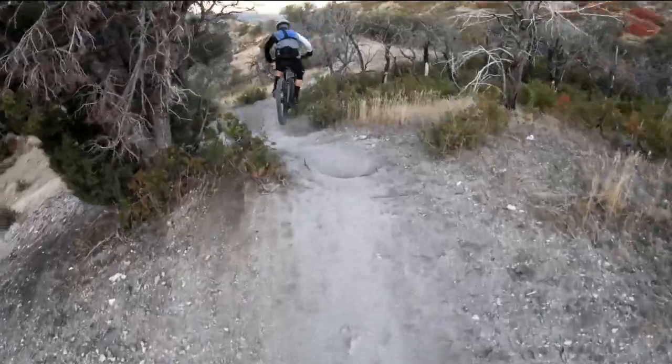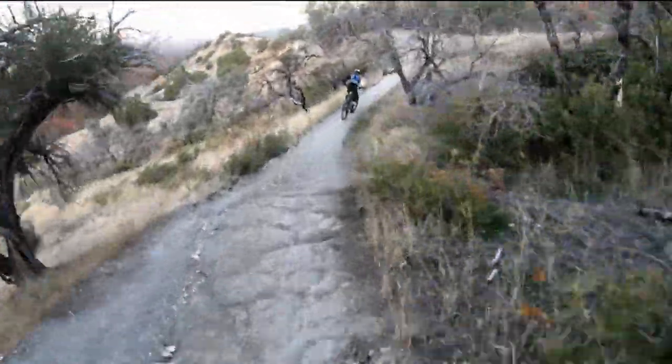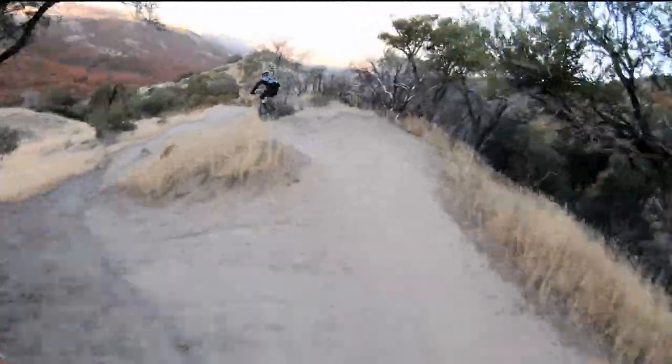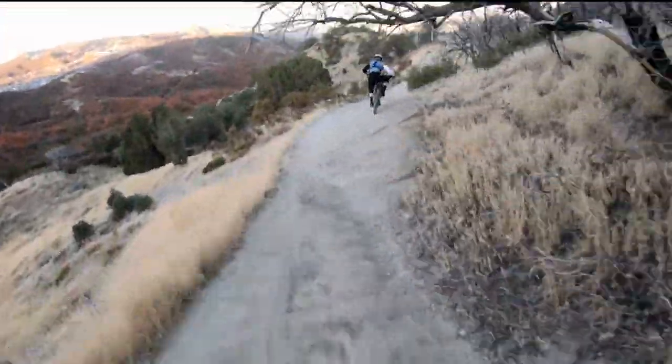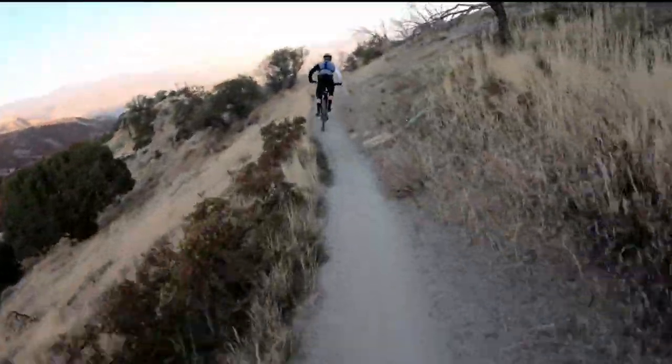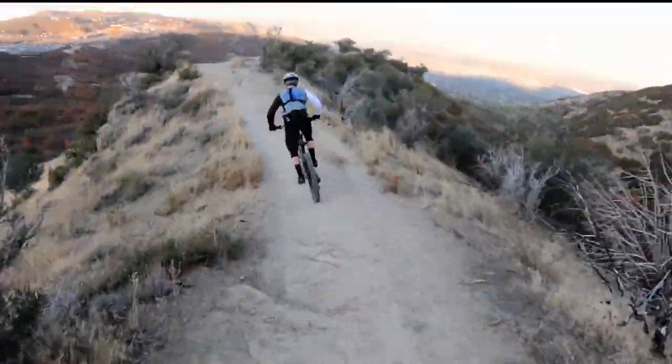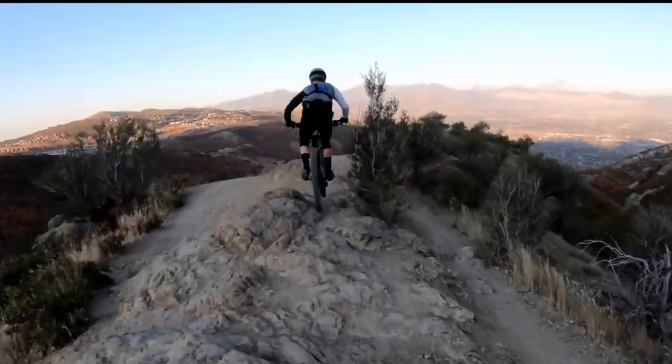I was a little concerned with the 27.5 — it's been a while since I've ridden one. I've just been riding a lot of 29ers lately because that's the new trend. But I didn't feel any hesitation with getting hung up anywhere. It just went through everything really, really well. If you've ever ridden the HD4, it's very similar. That was a fantastic bike, and this new HD5 is just as good, but just a little bit better.